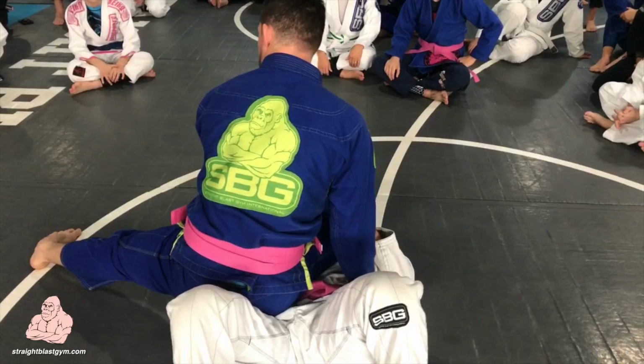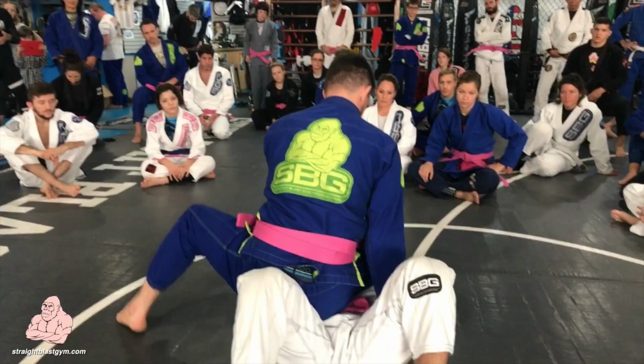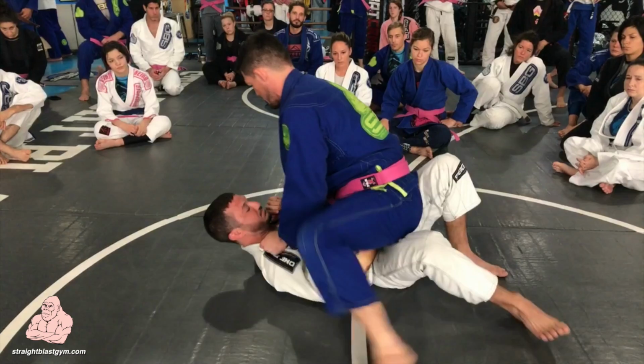I can grab the pant, or one of my favorites is to grab the gi top right here. Okay. This hand, I'm looking for the lapel, and I'm making sure that my elbows are in, okay? Just like this. All right, my foot is flat, and my knee is up, okay? And I don't want to have it too far extended. When it's extended like this, it takes away a lot of my athleticism, right? You don't run around like this, okay? So I want to be able to move here, all right?